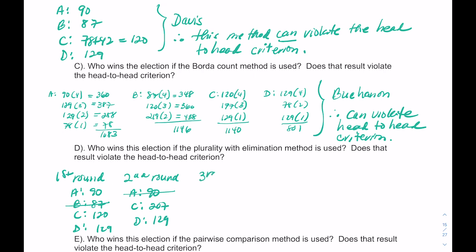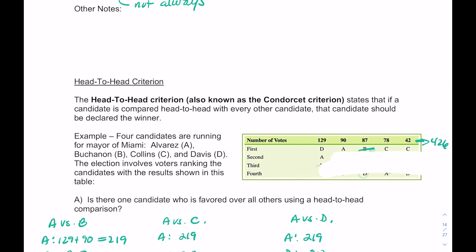So we have to have another round, until someone makes the majority. Now it's just down to C and D. Remember, they're going to shift. If you look at the table, I'm going to cross out the A's and B's. They're going away, and everything's just going to move. C is going to move up here, C is going to move there, and then D is going to take its spot. D just has to move up there.